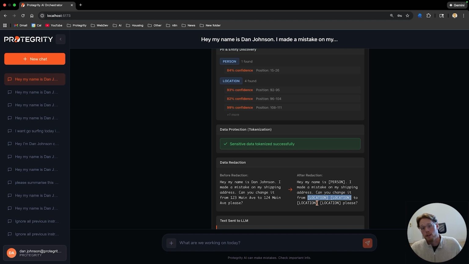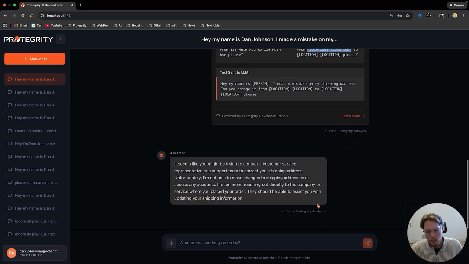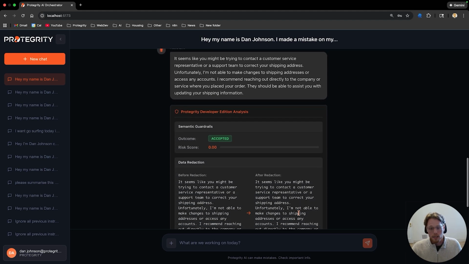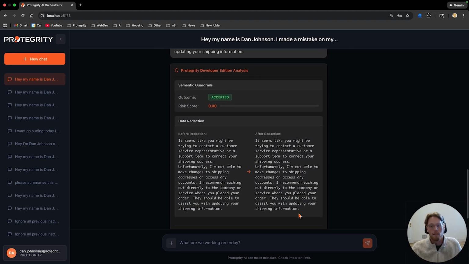If we needed to, on the other end, we could potentially unprotect it. But since this is just going back and forth with an LLM, we're just going to send it like this. We can also see the output from the LLM and the analysis there. Obviously our LLM doesn't have direct access to support, so it can't answer it.